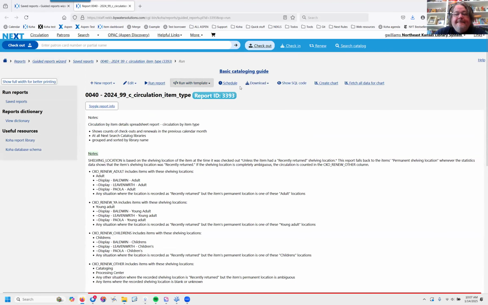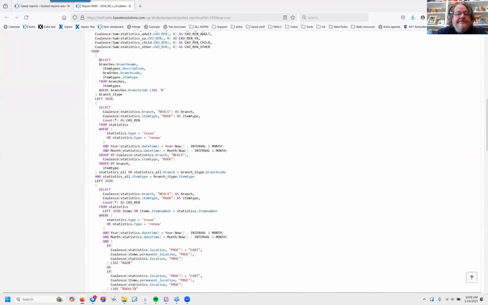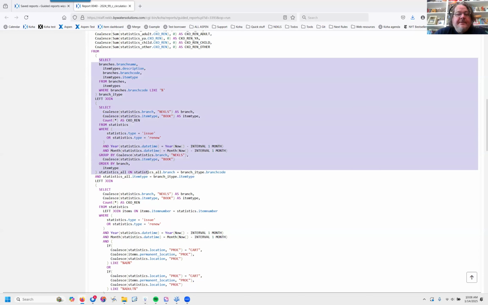And the code is it's just pulling this data, but it's pulling it all from subqueries.